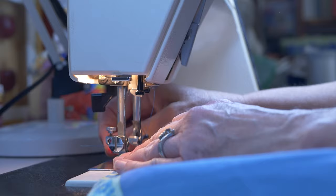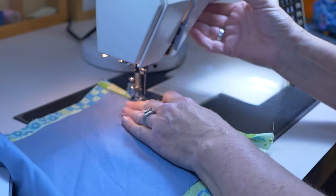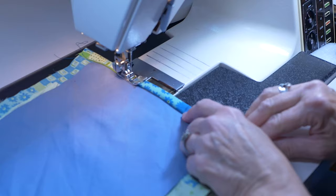Make sure it's set on the right setting. So I'm just top stitching. I have to keep my hand out of your way there. Top stitching until I get to my mark. There's another way to do this — it might be even simpler, but this is what I've been doing, so that's what I'll keep doing because I'm pretty fast at it now. Okay, there's my two marks. I'm going to stop here.